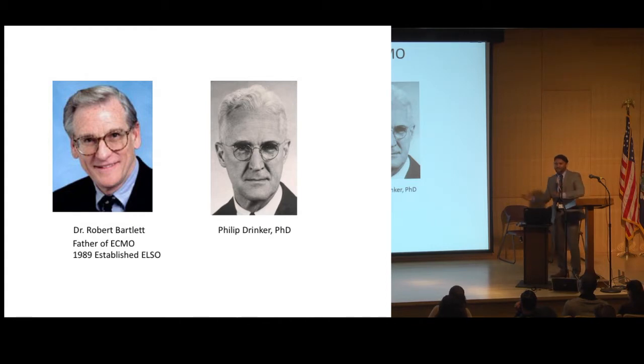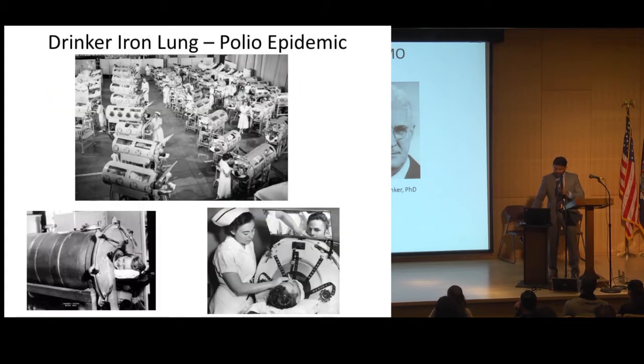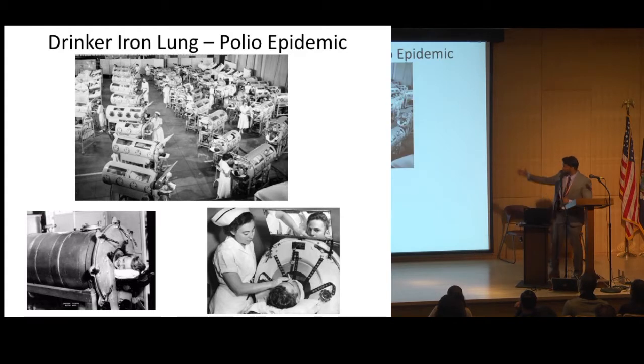So we have another class on mechanical ventilation, and in that we talk a lot about Philip Drinker. And the reason being, I'll give you a little hint, maybe not, depending on how the slides go. The iron lung. All right. So this is a very famous picture that is used very, very frequently in most of the respiratory lectures, especially if it has to do with mechanical ventilation. And it shows this picture. It's a polio epidemic that took place between 1930 and 1950. And at that time it really pushed the iron lung, and it was very famous and used very widely.